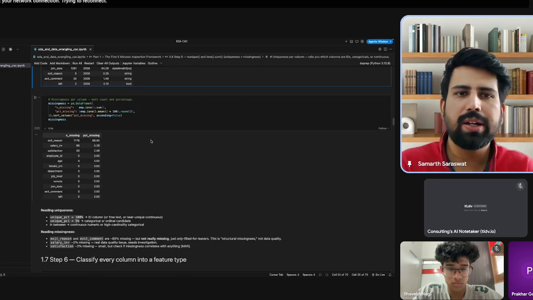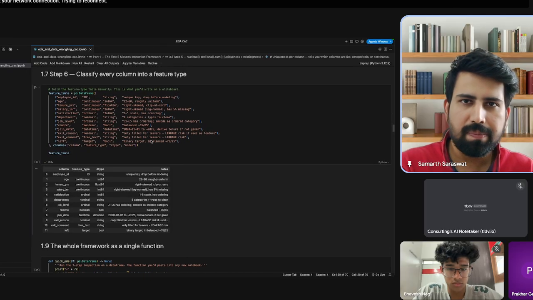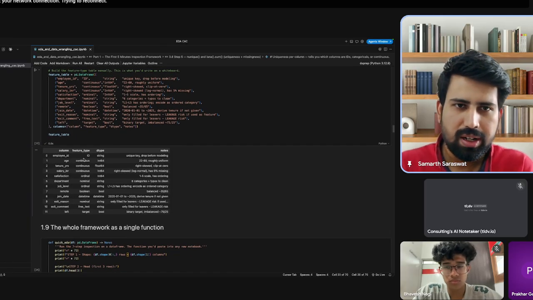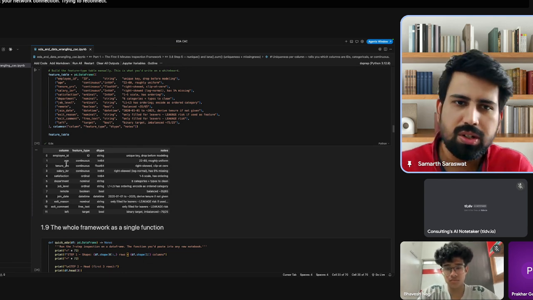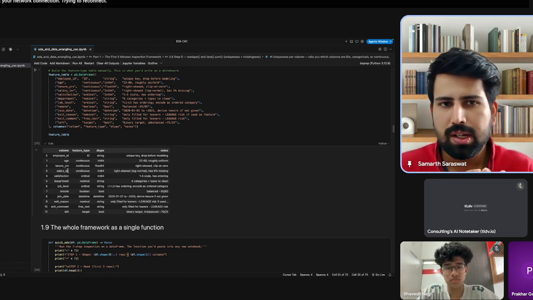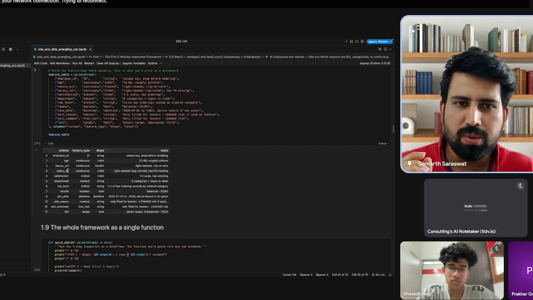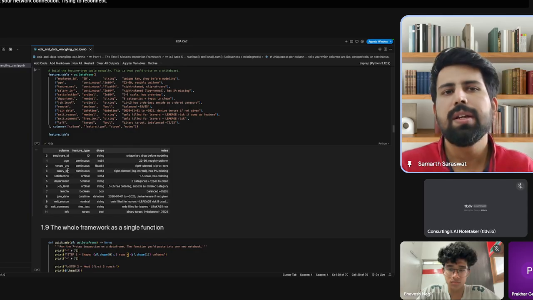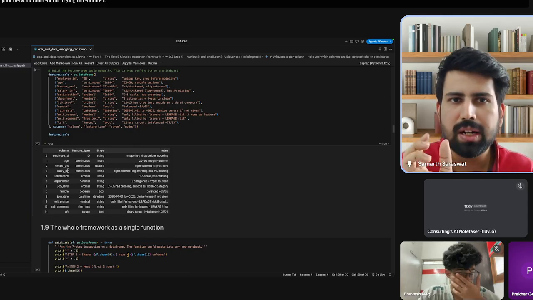So this is how I like to plot missingness in general. I also like to classify every column into a type of feature. So employee ID is a string, and I know it's an ID feature, but there are features like age, tenure, salary. These are continuous features. There's no restriction saying that age has to be between 20 to 30. Age is just a number in general. It's not a range. So these are continuous features.